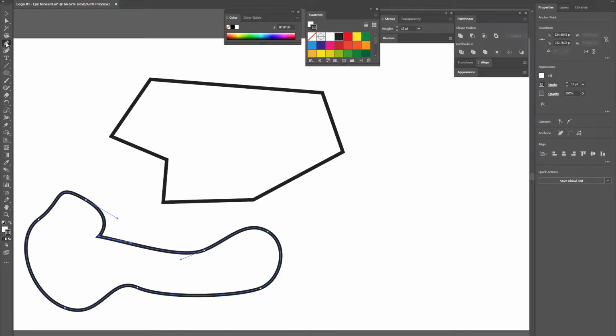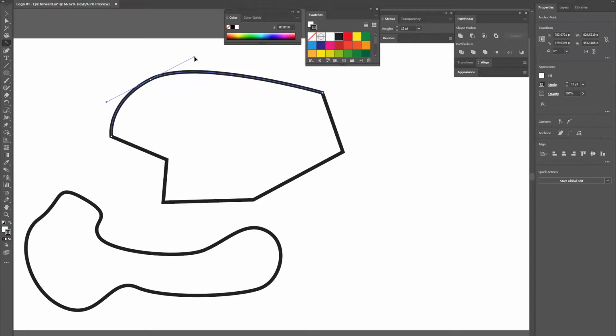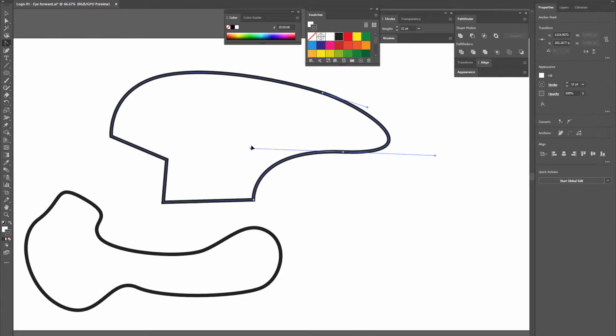The next thing I want to bring your attention to is the anchor point tool. If you've noticed, the one where we closed it off is straight. We could have just clicked and dragged and it would have been smooth, but I just want to show you this. We've forgotten it, so we just click and drag and it converts the point. Same up here. If I select something up here, click and drag, it converts a sharp corner to a smooth one, and you can use these as much as you want and reshape them.